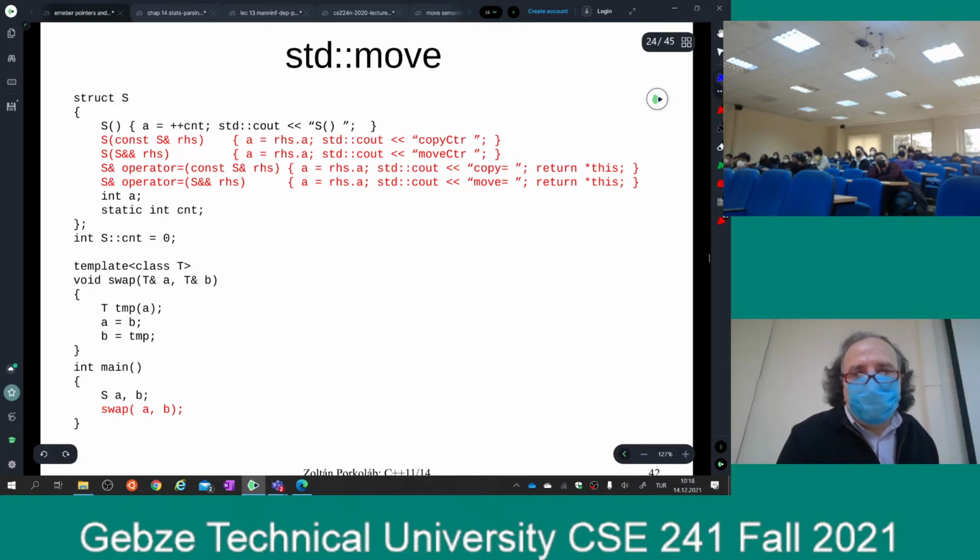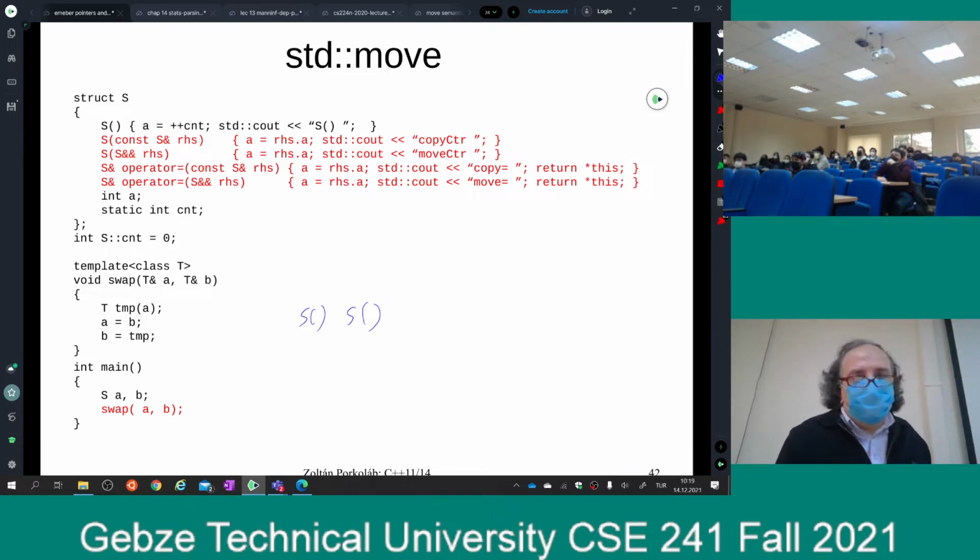I am going to call just two constructors, constructor 1 and constructor 2. Then I am going to call swap A B. Since these are L-value references, no copy constructors will be called, no problem.